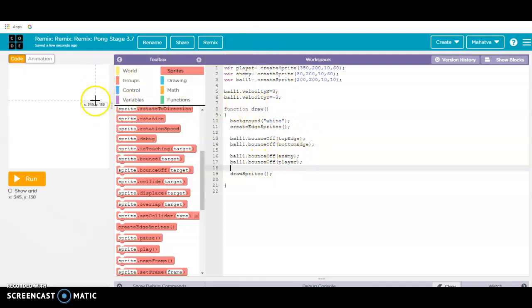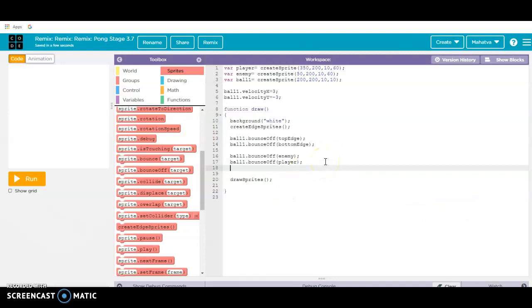Obviously, you have to control the player, and the enemy should be made from AI, and we are going to be doing AI in the next part. So if you want to see the next part, then please subscribe to create the enemy AI.